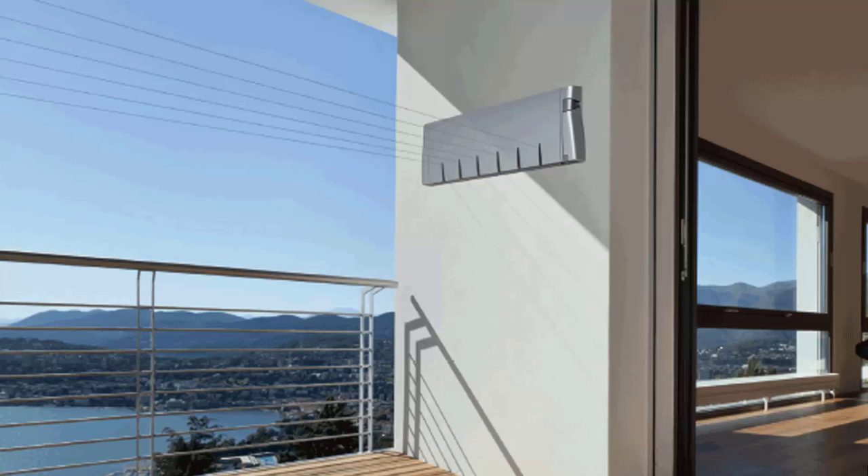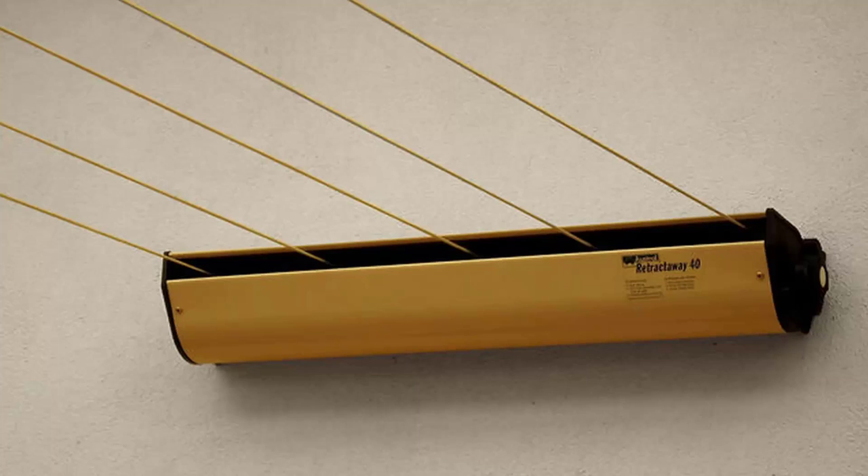Retractable clotheslines are still very popular around Australia. These units are excellent value as they only pull out when you need them, so you can have something on the wall that doesn't really look like a clothesline — like this unit here from Hills — and they just extend out and fold away when not needed. Hills makes a couple of models including a four line and a six line unit. The Austral brand offers Australian-made units with a five line retractable clothesline in a number of colors, extending to eight meters as standard or up to ten meters for longer extensions. Daytek is another brand offering products from a single line and twin line right up to four, five and six line units in a range of colors.